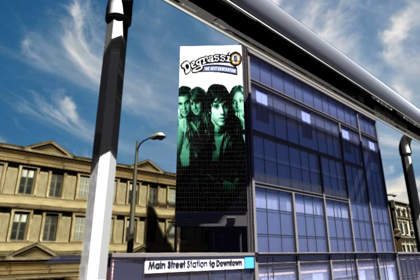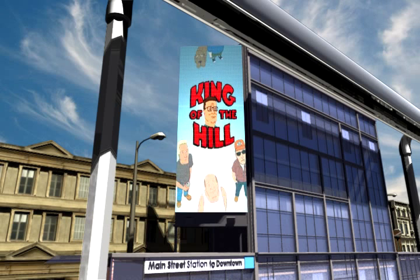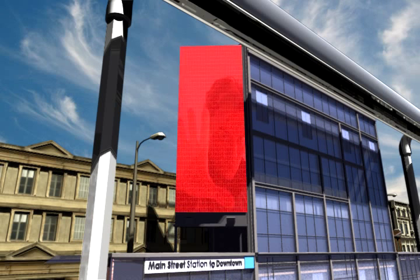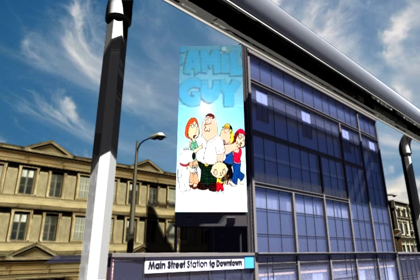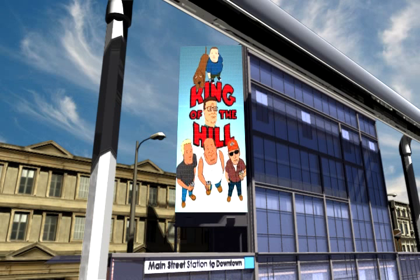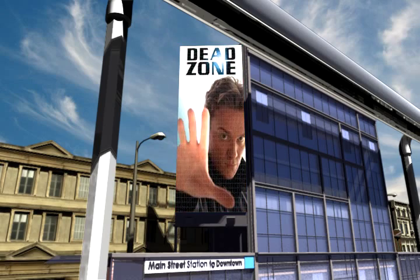An advantage of the compact Sky Trolley Stations located on busy streets in full view of traffic is the potential for outdoor advertisements. Each station will have supports for electronic advertising signs or billboards. This space may be rented to advertisers to help the city offset the capital cost of the station.